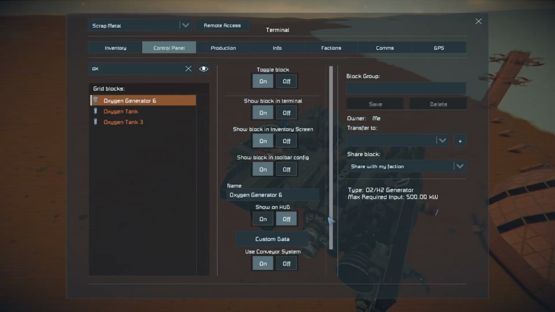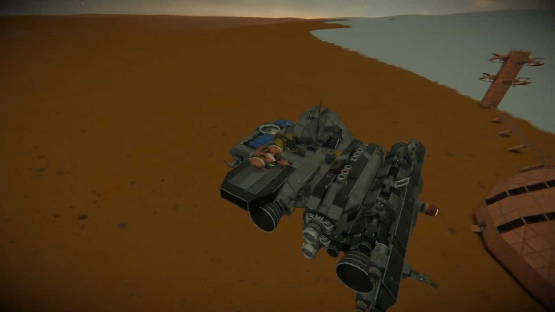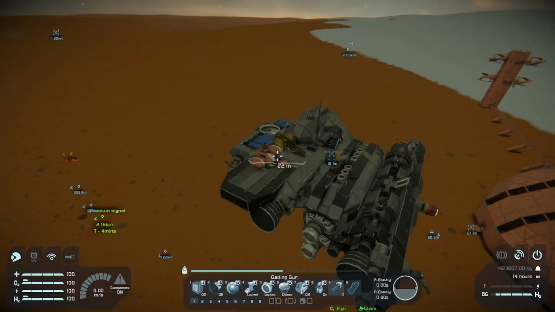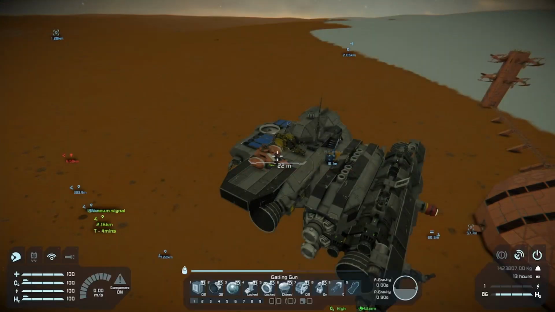Okay, so that's the oxygen generator. I should look at it from this view. That's still got ice. Not sure why my... Oh, no, I know why it's not showing full. Because the engines have their own tank inventory. So, if I turn on the engines like so, they're now full. I can turn them off again.